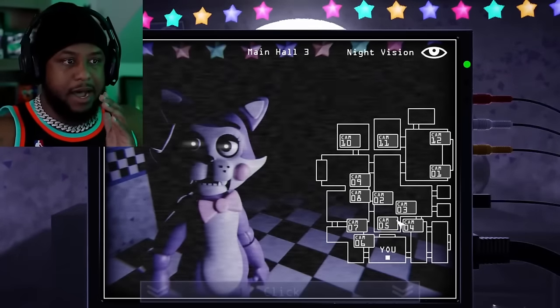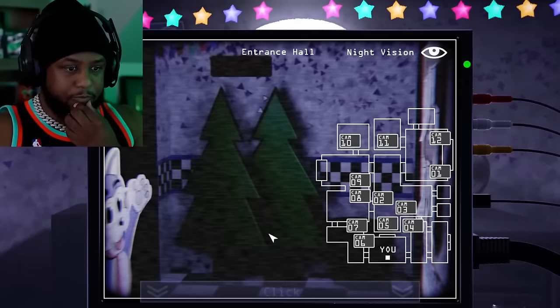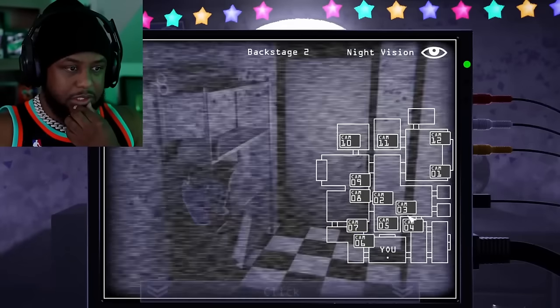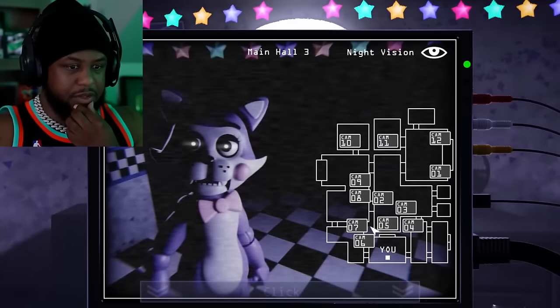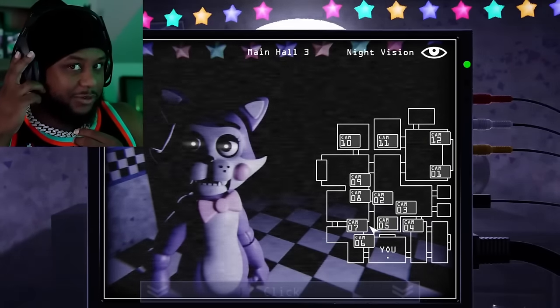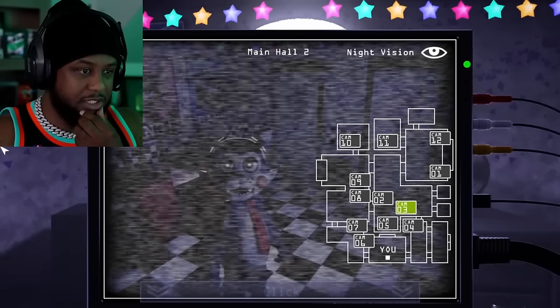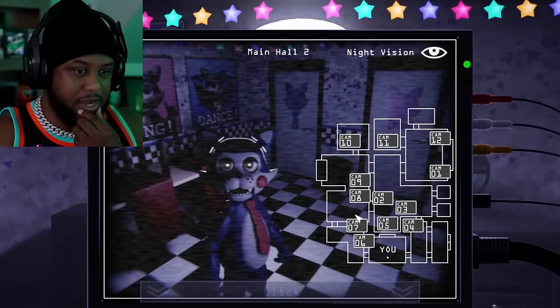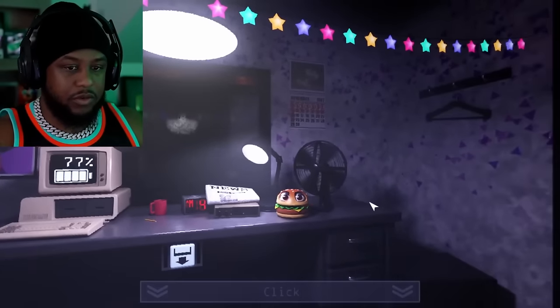I'm gonna just try to keep an eye out on Main Hall 3, since that's where you wanna hang out. Camera 5. Let me turn my headphones up some more. You know what I'm saying? Like, I'm trying to hear, man. Okay, camera 3. Okay, I see the difference. He has the tie on. Got it. So we got the boy and the girl.